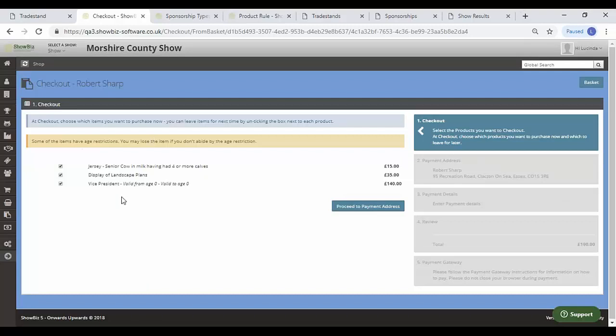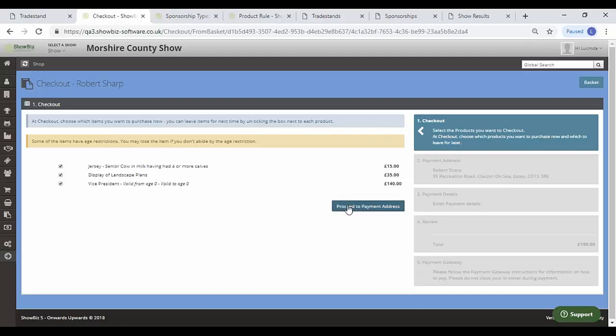So you can see on the left hand side you've got the items that are going to get processed. If there are any age restrictions, the system will flag them. So if you've got a child ticket in there, the system will say it's an age restricted product, make sure you're purchasing it correctly. If you don't, you could lose the ticket. If you buy a child ticket and an adult tries to go in, they've been warned, so they can't then go to the ticket booth and say, oh, I didn't know that, because the system's already warned them.